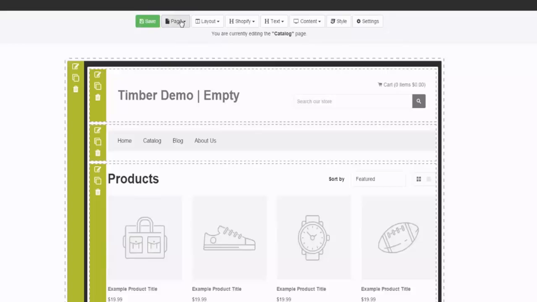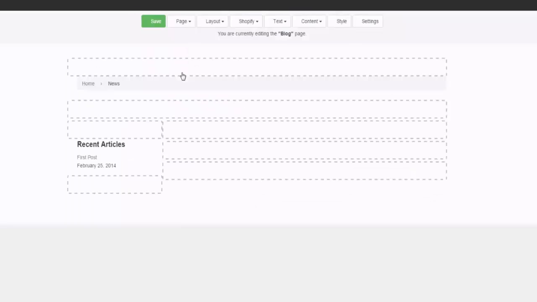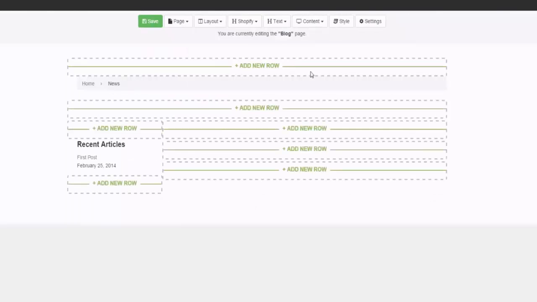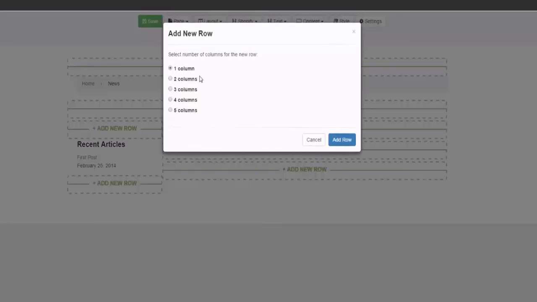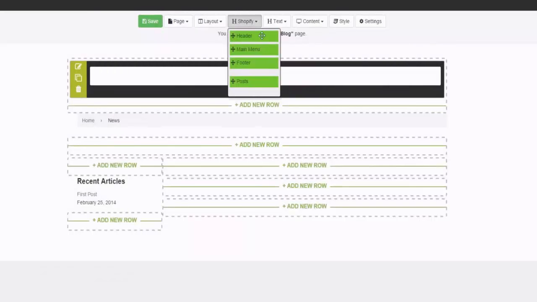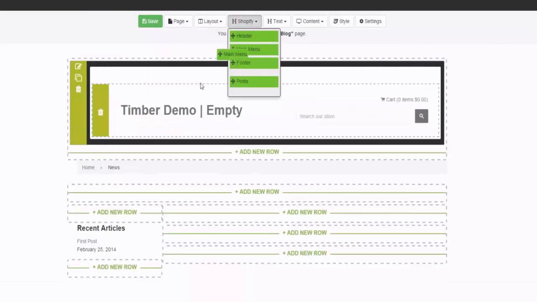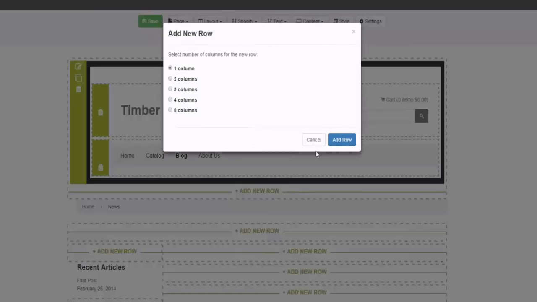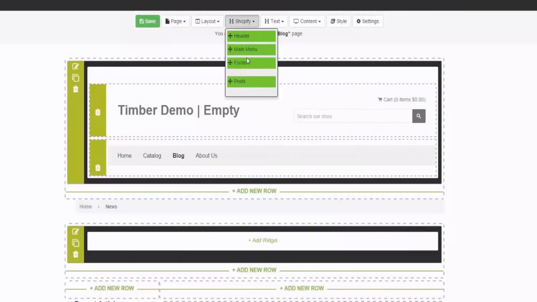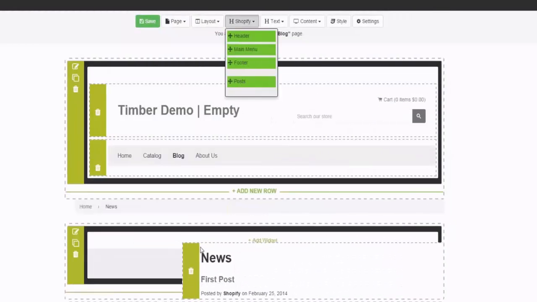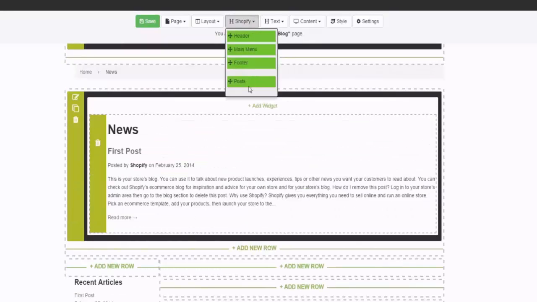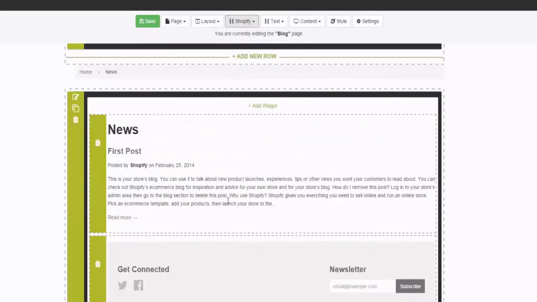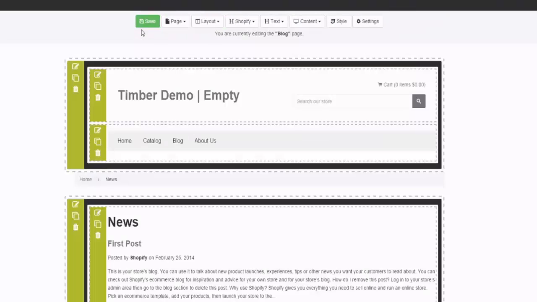If you or your customers are bloggers, like they blog within their Shopify store, which they should if they want to build a brand, obviously our blogging page goes with the same model. So you add one column, we do a header, we do a main menu, we add our posts in here. So I will add one column, I will add my posts, and I will add the footer, and that will be my blog page, and hit save. Again, 20 seconds.